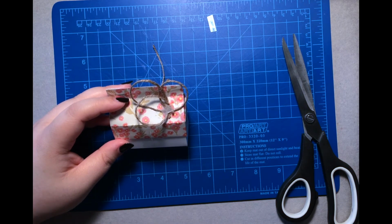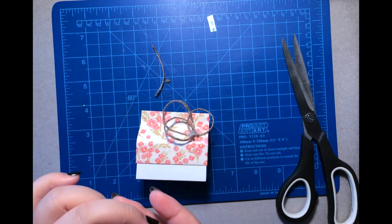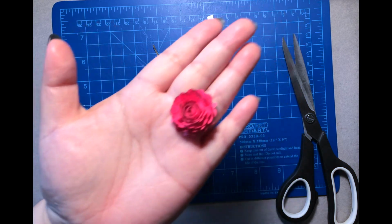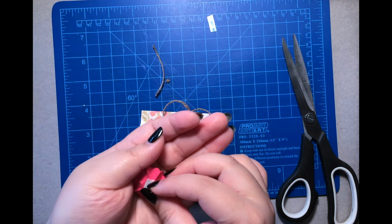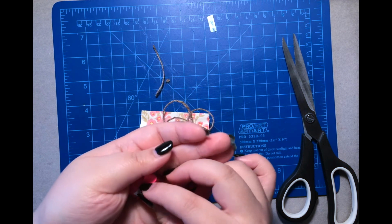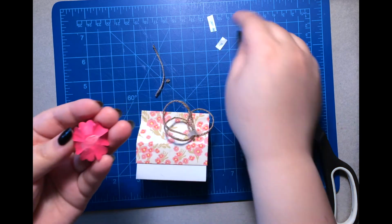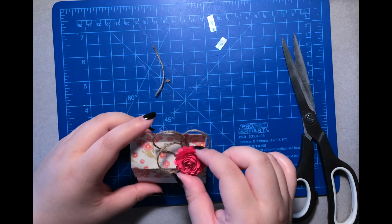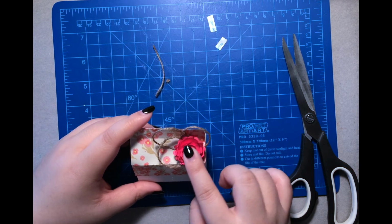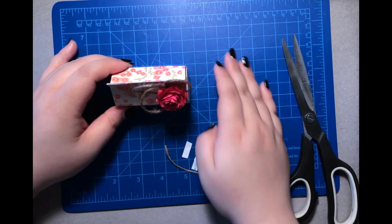You can put any punched out flowers, which is what I'm going to do. I made this cute little paper flower, and I put adhesive on the back. You can use glue dots, mini glue dots, but I'm just gonna stick with my adhesive, my score tape, and just put that right over, and nobody will ever see that adhesive on the back.